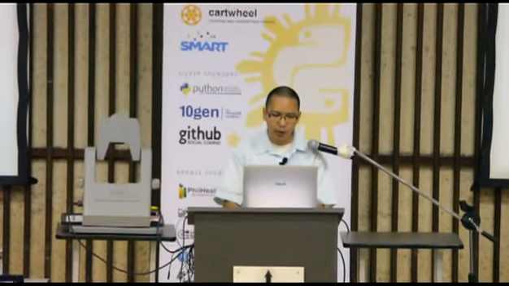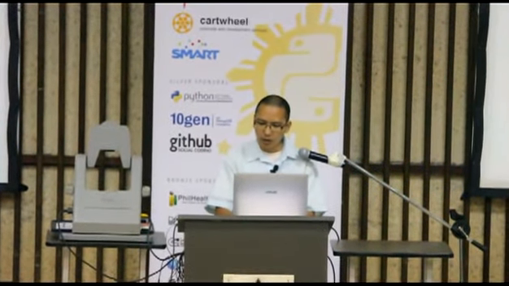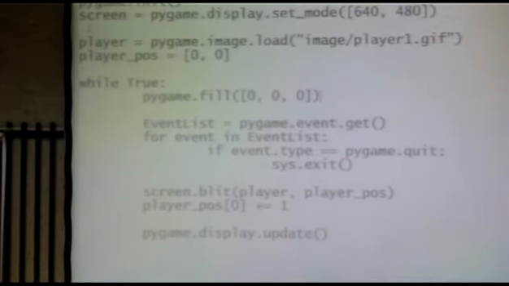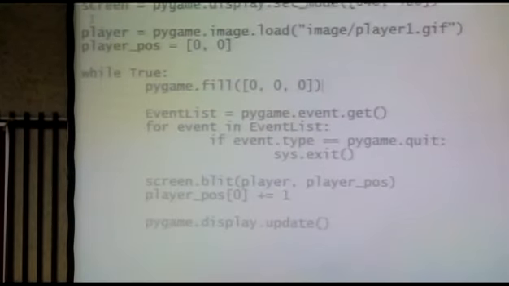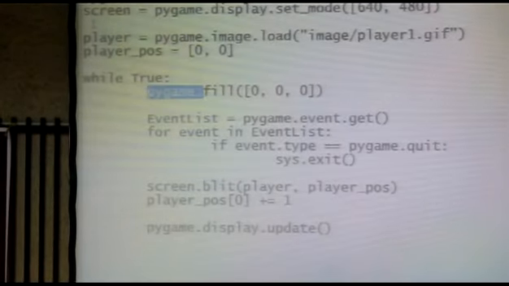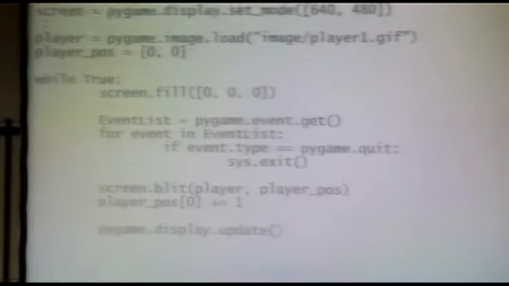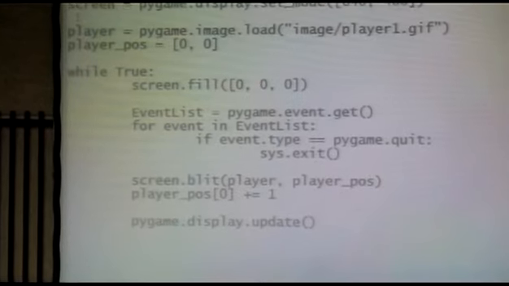Here, we are going to use pygame fill. We're going to fill the screen with RGB 0, 0, 0, or black. There we go.